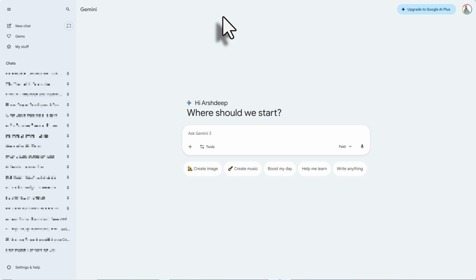Now, before I begin with the first technique, I want to tell you something about AIs. In general, all the AI systems that we see today have a specific characteristic, and that characteristic is in technical terms called a black box, which means whatever prompt we give to AI, we don't know what kind of results we can actually expect, although we can see its reasoning. But the process with which it gives us the final output is not in our control.